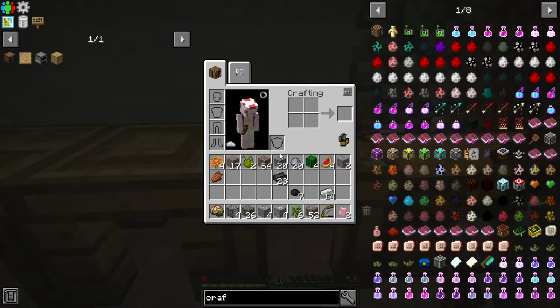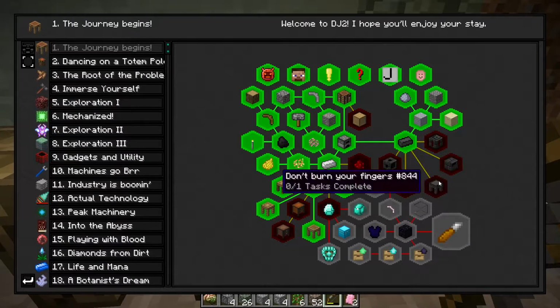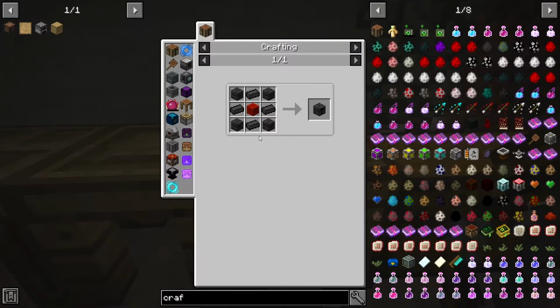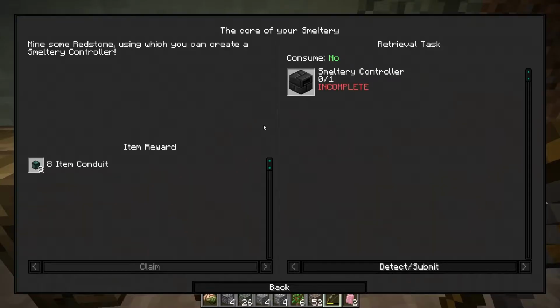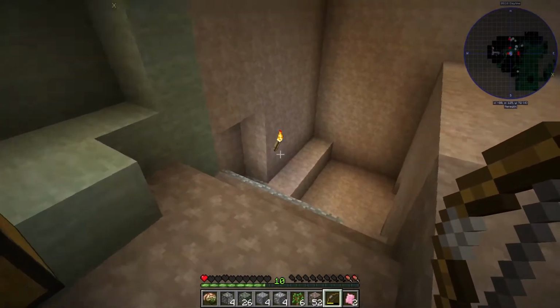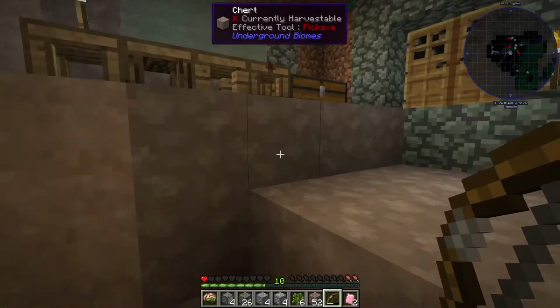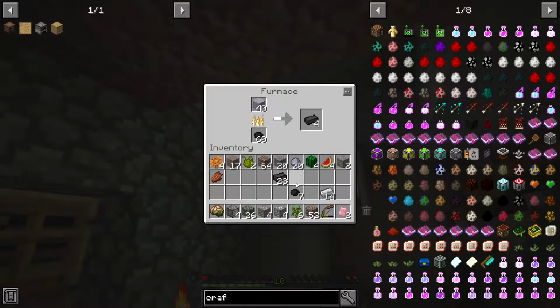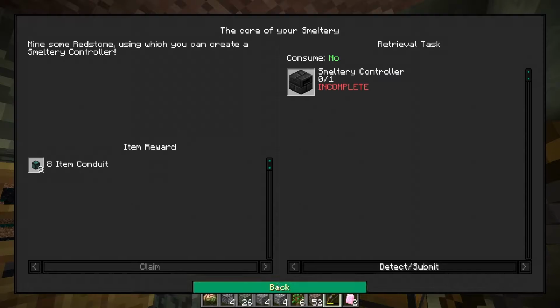That used to be the recipe for the controller, I think, right? Seared controller, smeltery controller. Block of redstone in it, really? All right. Well, I'm going to need to go mining. Probably going to be down here. But... Do that a little bit later. For now... Let's just go again.